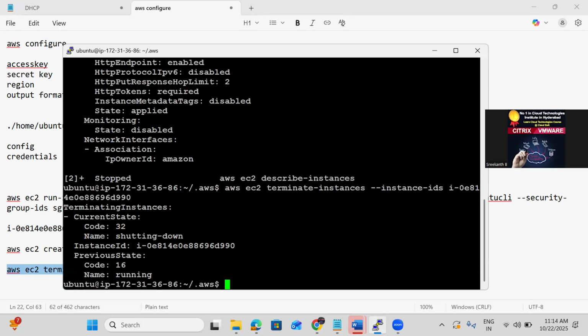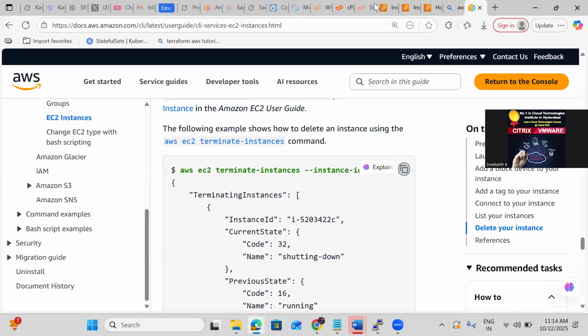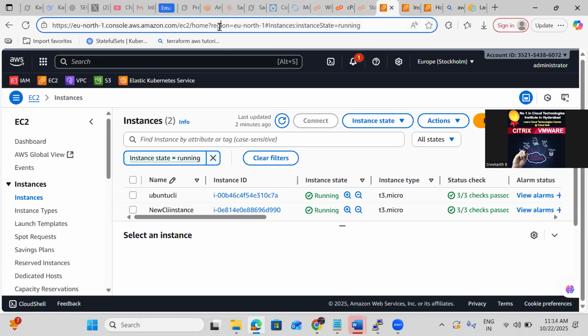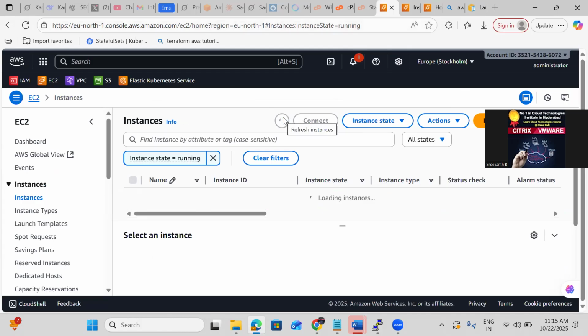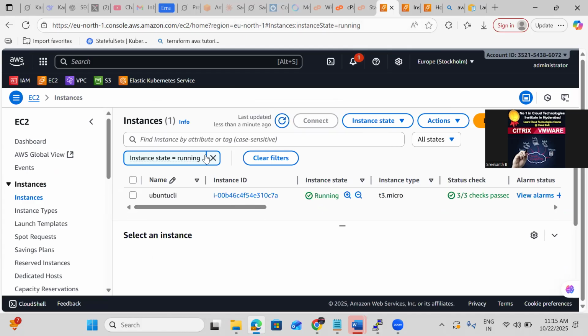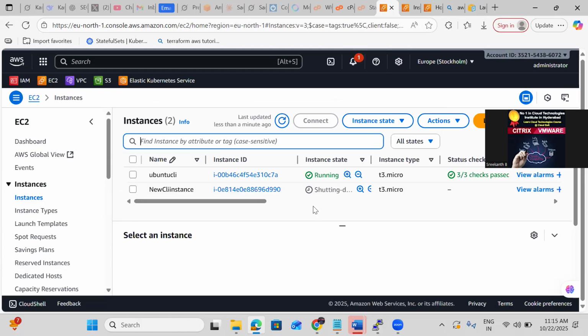Then automatically that instance is getting terminated. Okay, so we'll see that instance. Now that instance may be shutting down and getting terminated.